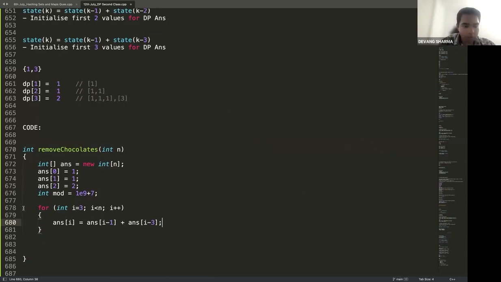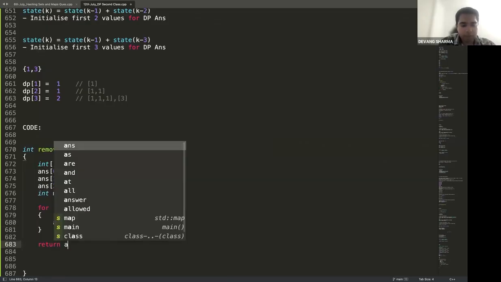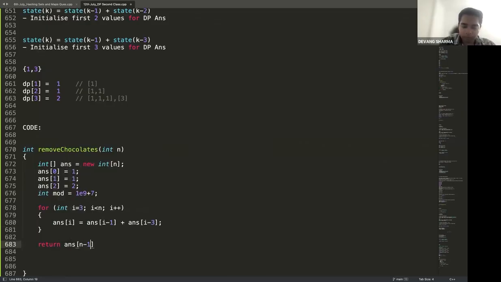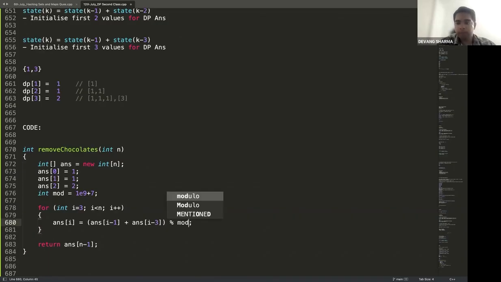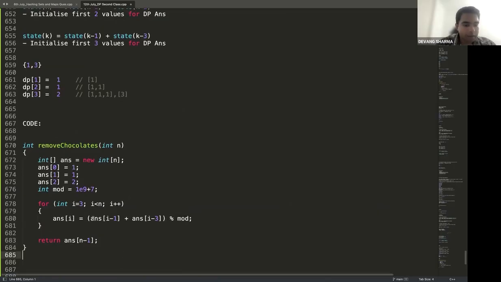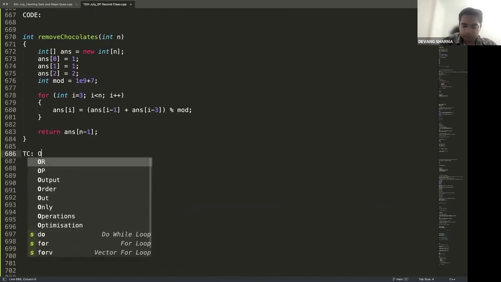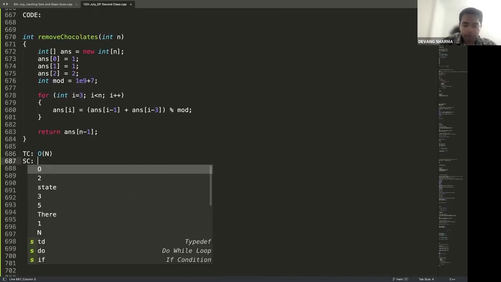Then I can return answer of n minus 1. This is before implementing the mod. If you want to implement the mod, how would you implement it? Time complexity O(n), space complexity O(n).